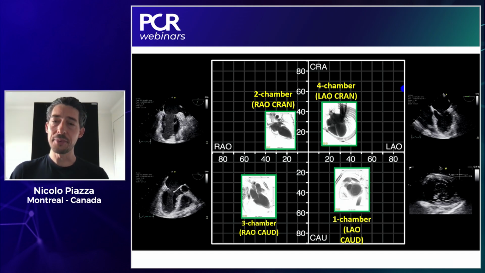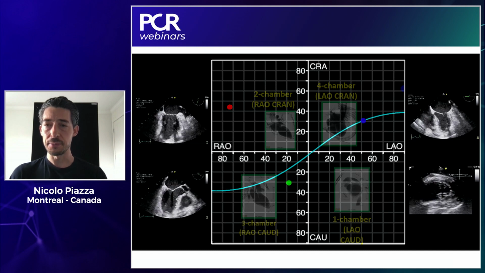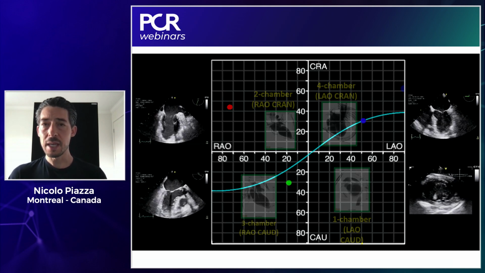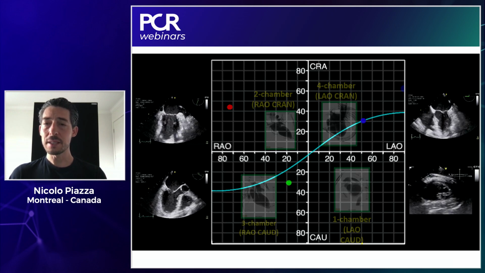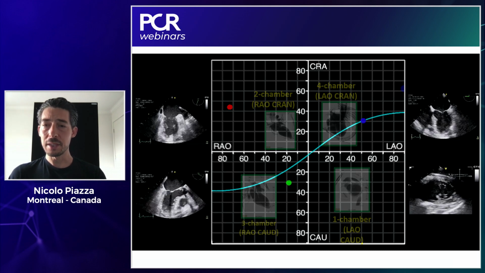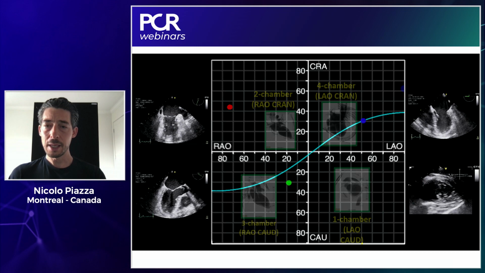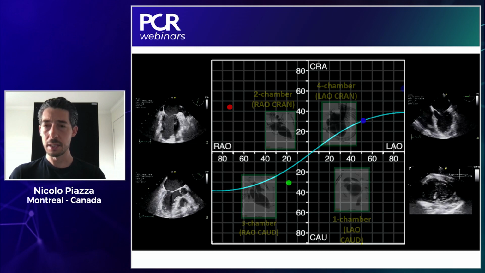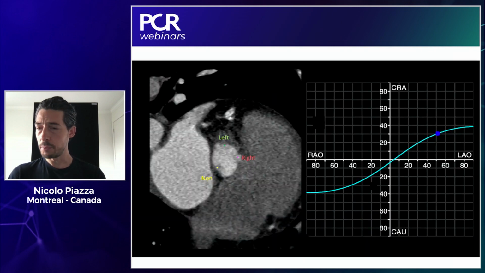So if we go back to this fluoroscopic grid with the chamber views, we can superimpose the aortic annulus S-curve. Okay, and this is a nice summary slide of the aortic annulus S-curve and the chamber views that you can get on this annulus S-curve. So you appreciate the three chamber view, LVOT view in RAO caudal, and as you drive across the annulus S-curve in LAO cranial, you get the four chamber view.